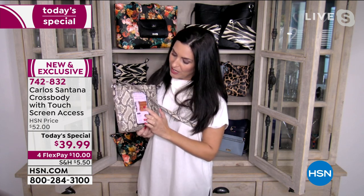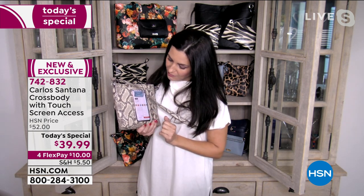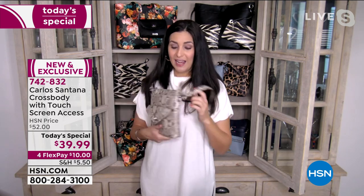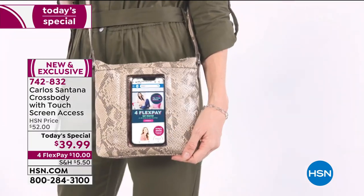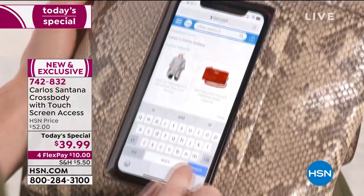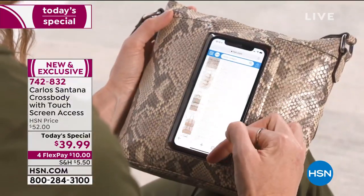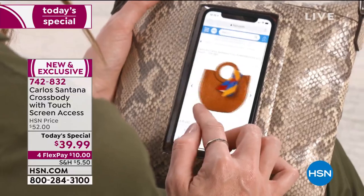And then you can go through and check out all the colors and say, all right, I love the chambray. I'm going to add that to my bag. And boom, there we go. And it's going to be on the way to me. And I will be able to be hands-free, organized, and in style throughout my daily life. And you guys, this feels like real pebble grain leather. It's not. It's faux grain leather. But it feels like the real thing. And I challenge you to try to find something this unique. This is exclusive to HSN.